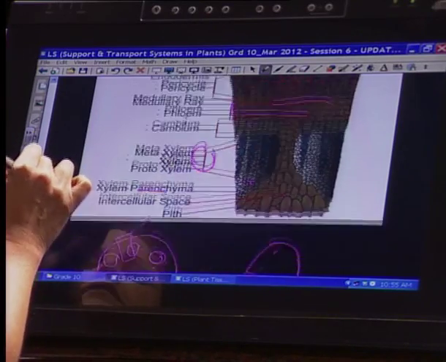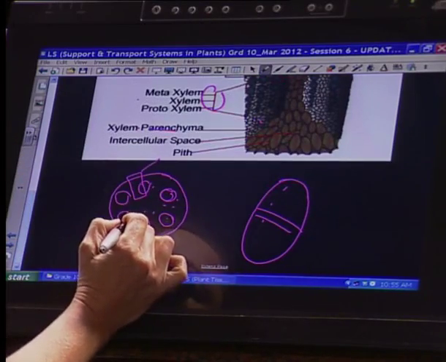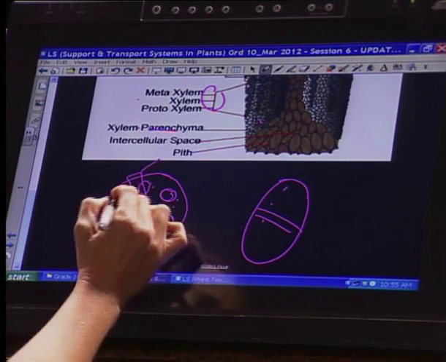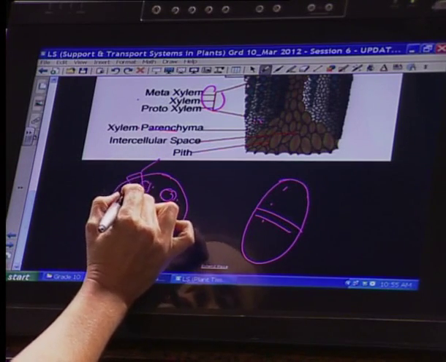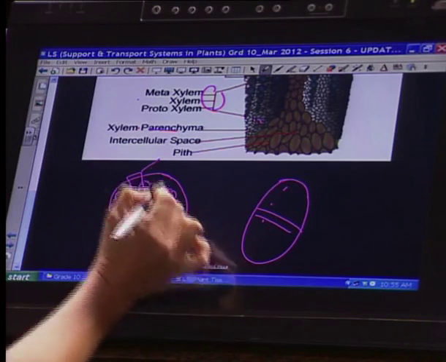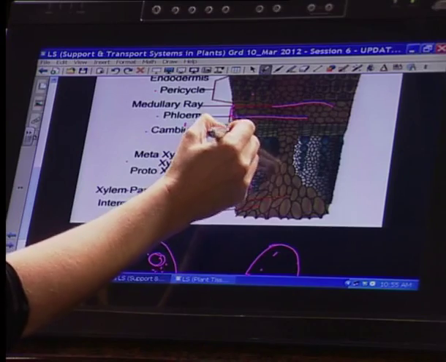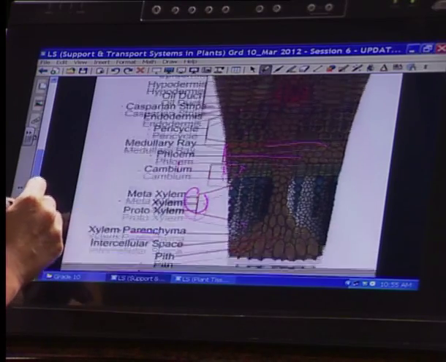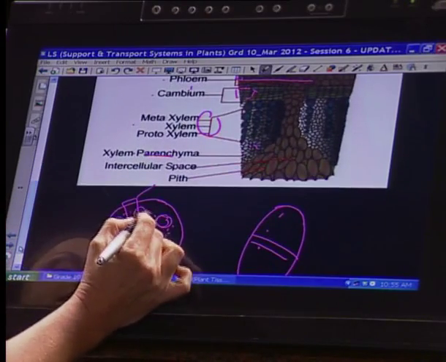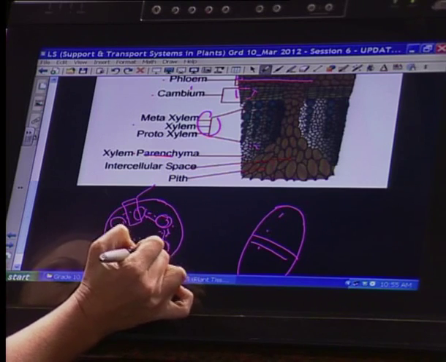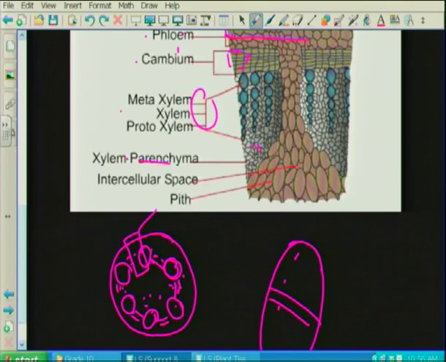And they become meristematic. So these ones between the vascular bundles will become meristematic. And then you have your cambium strip. Remember, there's your cambium strip. So these cells become meristematic, and they join up with the cambium strip there. So this whole region there becomes meristematic. So you can already see where this ring is going to form.